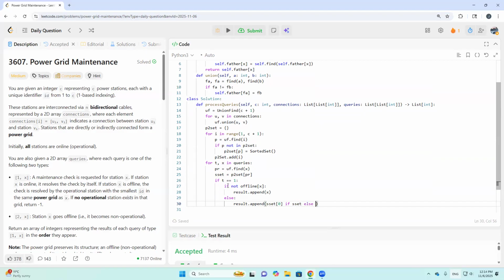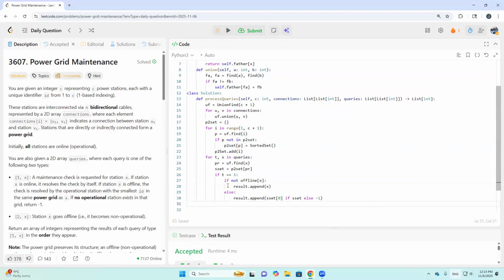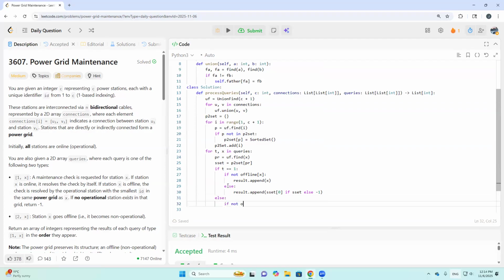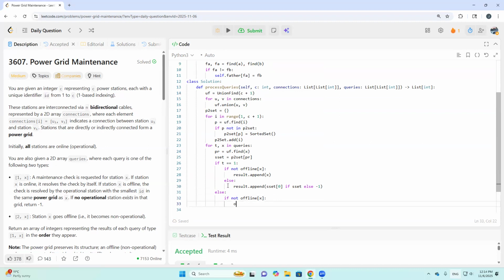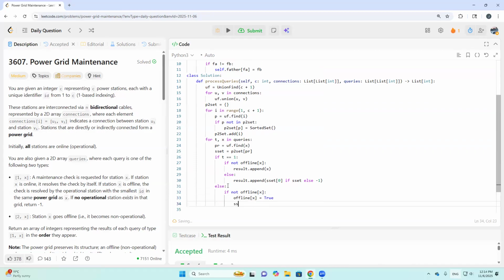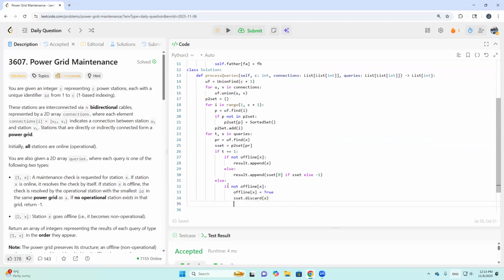Else, that is type equals 2. Then if not offline[X], we set offline[X] equals true, and also discard X from the set. In the end, just return result.